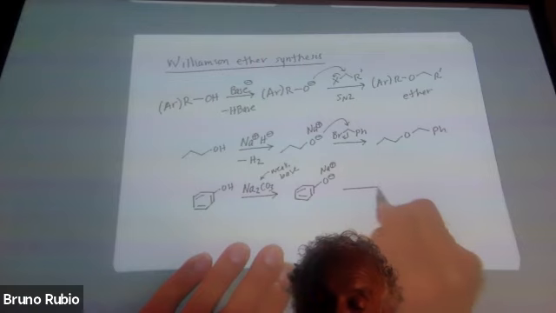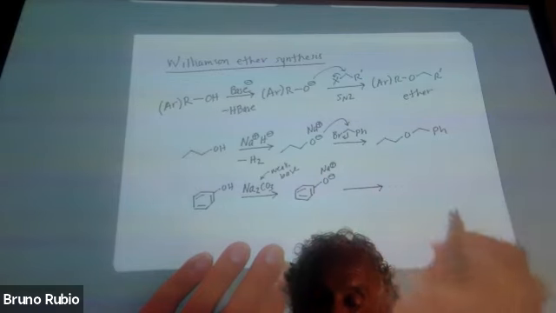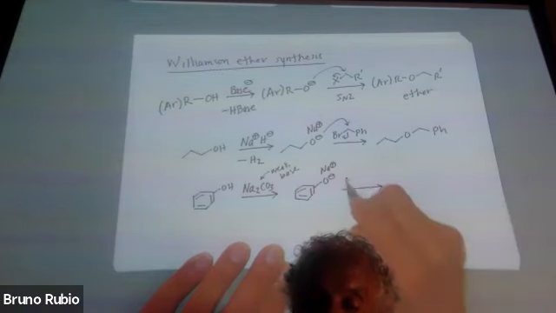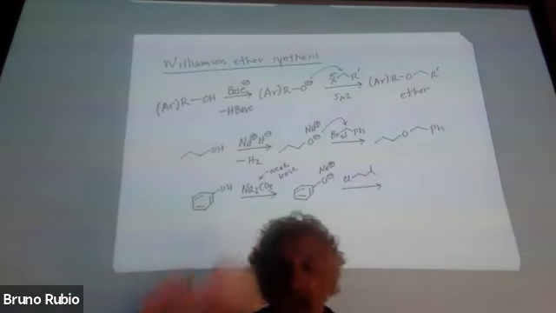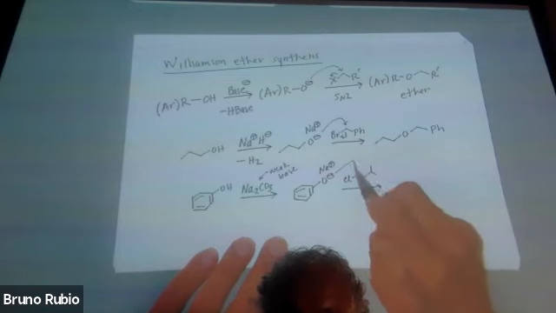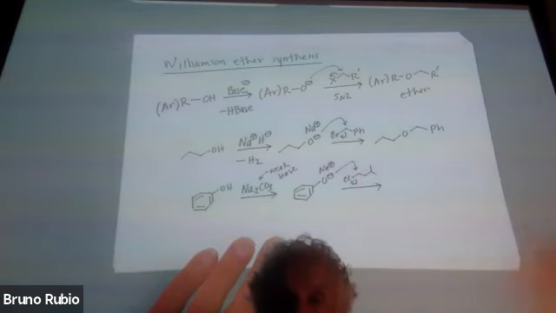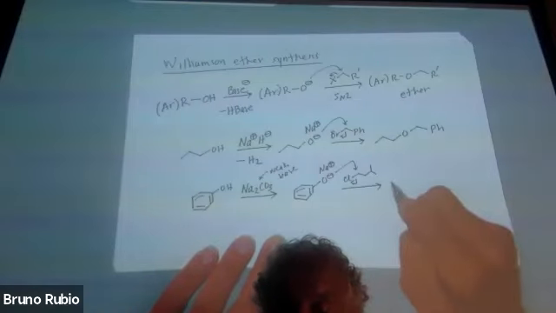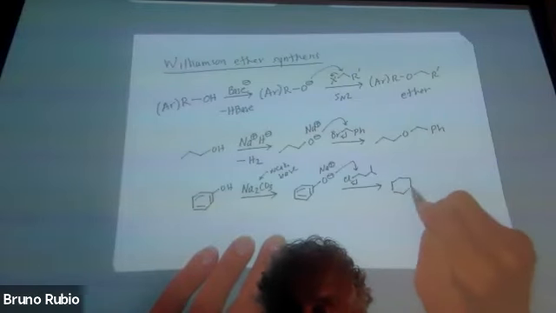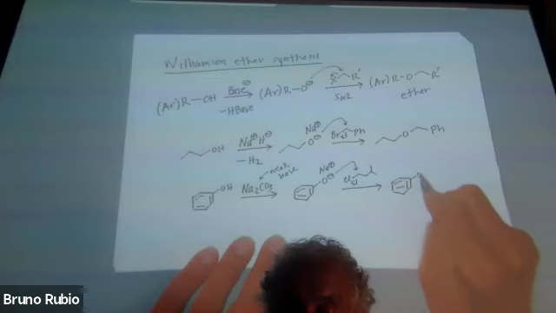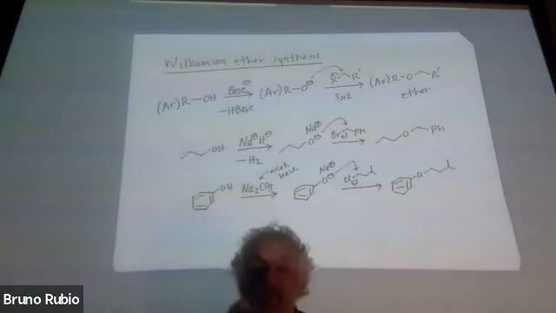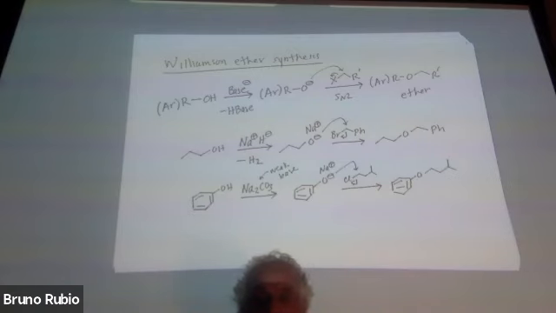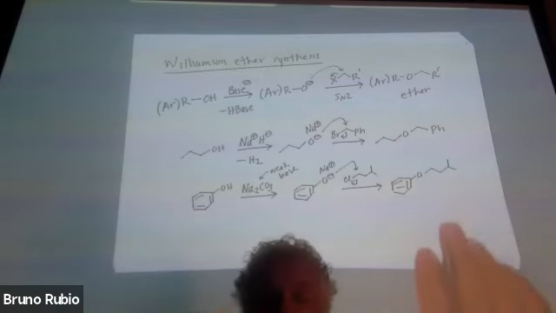And now maybe let's kick in an alkyl halide, maybe something like this. And the O minus comes in here to the carbon that bears the Cl. It's going to kick out the Cl and take its place. So this would be a way of making this ether.